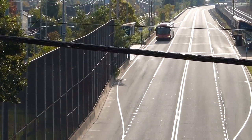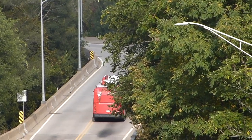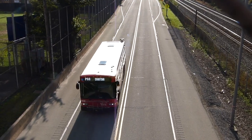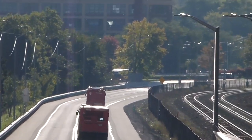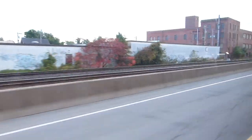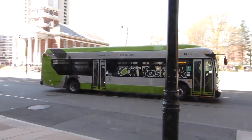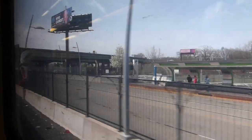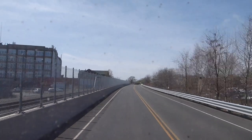Now for our last category, ridership. According to a 2019 article in the Pittsburgh City Paper, the MLK busway saw about 23,000 riders per day in 2018. In the same year, the Fast Track saw only about 10,000, so finally a win for Pittsburgh. But that said, the MLK busway is considerably older than the Fast Track, so it's had time to cement its role in the community it serves. Plus, Pittsburgh does have about twice as many people as Hartford, so if we adjust for population, the ridership is pretty similar. Overall, Pittsburgh's MLK busway is a great piece of infrastructure, and the CT Fast Track takes everything good about it and makes it even better. Both cities should be proud of their busways. But CT Fast Track is the only one with silver status, according to the Institute for Transportation Development and Policy's Bus Rapid Transit Standards. If Pittsburgh wants to upgrade from their bronze status, it might be time for the Port Authority to make a visit to Connecticut.